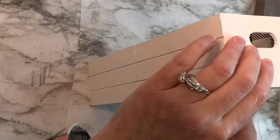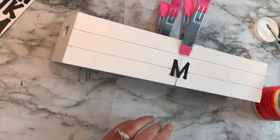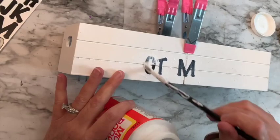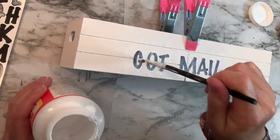I'm going to come in with some more hot glue down that center seam just for a little extra security. And now I've got some sticker letters from the Dollar Tree. And yes, I have a Cricut, but I don't always use it because sometimes I like the stickers that they have and it's cheaper than buying vinyl. So I'm spelling out Got Mail and I'm Mod Podging them. Even though they're sticky, I really want to make sure they stay. And I couldn't find a good question mark, so I just used a black marker and I drew it myself.